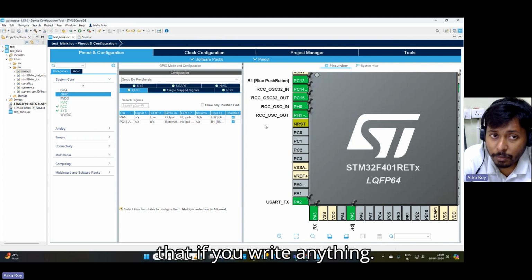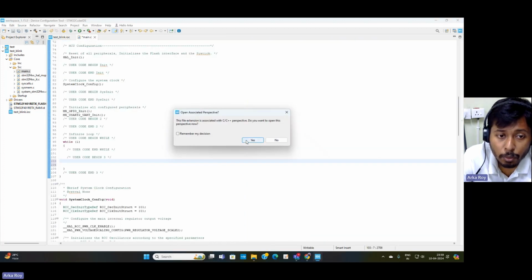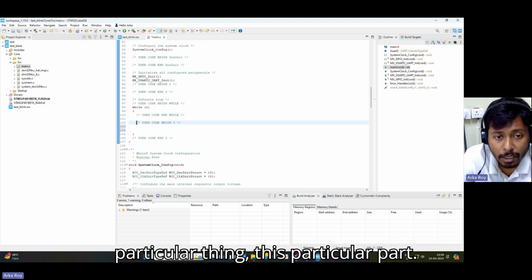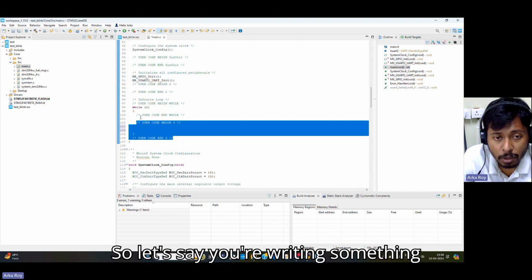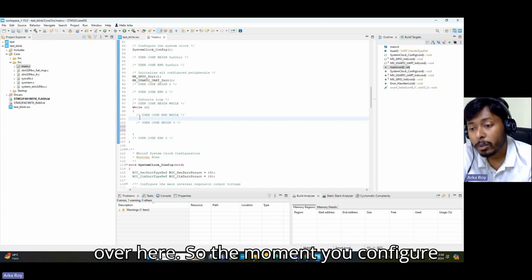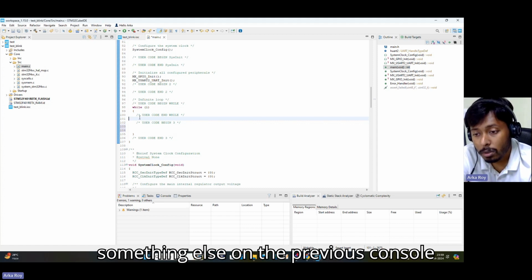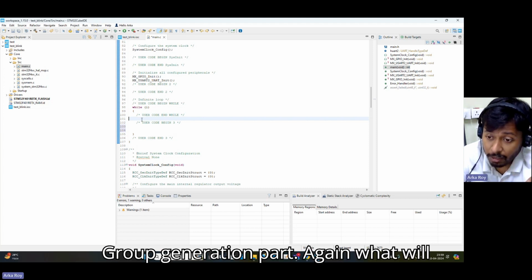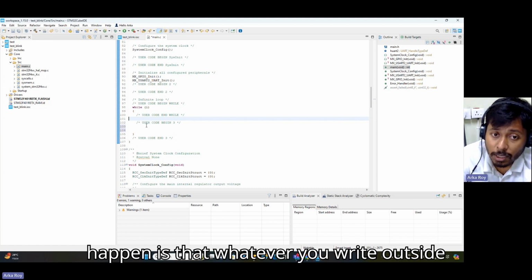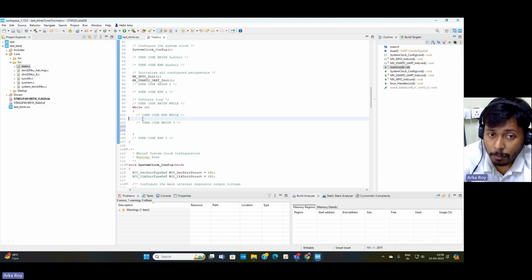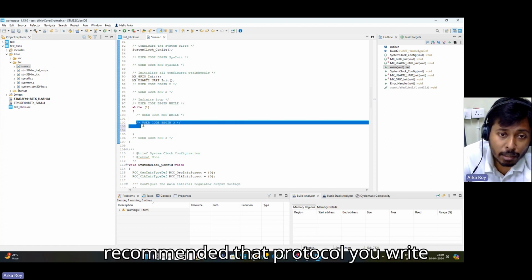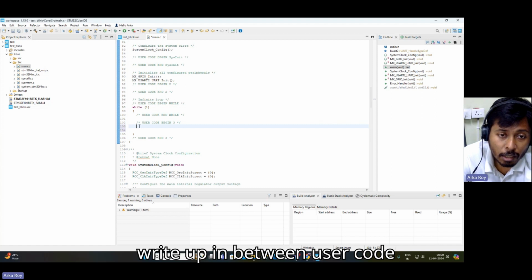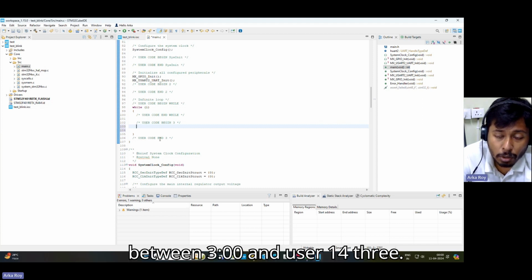If you write anything outside this particular block, let's say you are writing something over here, the moment you configure something else on the previous console and do the code generation again, whatever you write outside this particular part will be erased. So to avoid that, it is recommended that whatever you write inside this file, you keep between user code begin 3 and user code end 3.